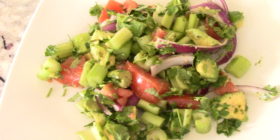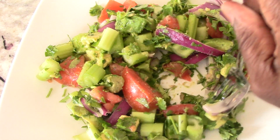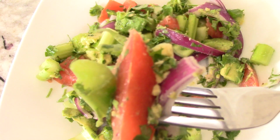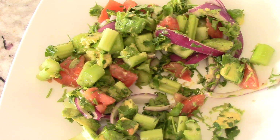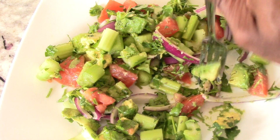All right, guys, you saw the paper towel go up. That means it's time to eat. This is a late lunch for me, guys, and I am starving. Smells so good, smells fresh. Let's get a bite in. You first. Okay. I like it with the celery, but cucumber would have been bombs. But that's all right. Celery is a great substitute.